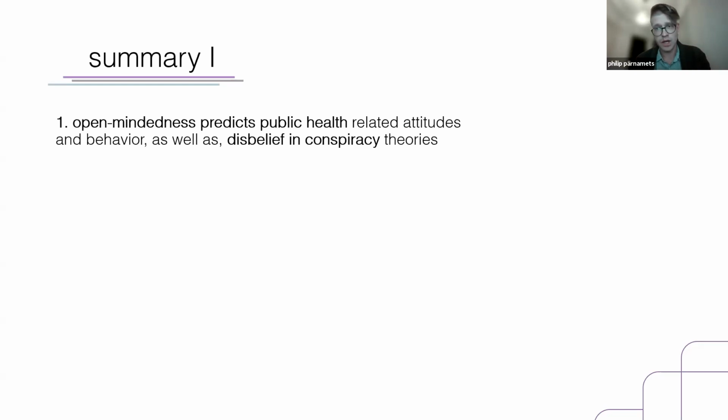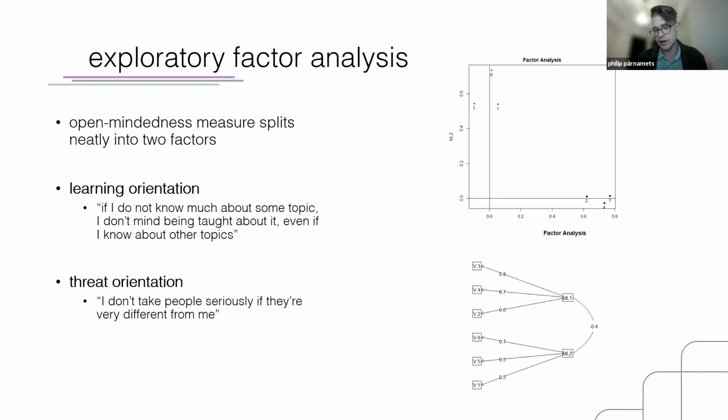So next step, and this was an exploratory step, we took the open-mindedness measure that we had. This is supposed to be, as stated from the Mark scale, a measure of one clear facet of intellectual humility. But when we ran an exploratory factor analysis on it, we found that it very neatly split into two facets or factors.